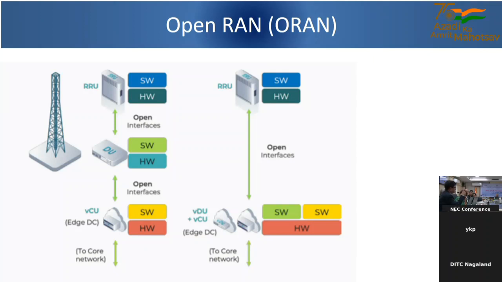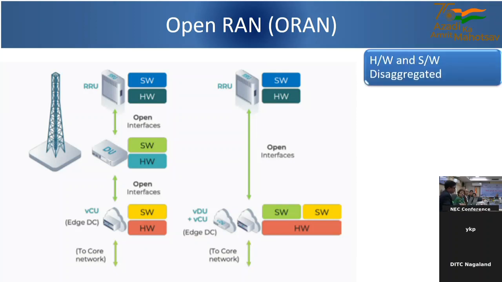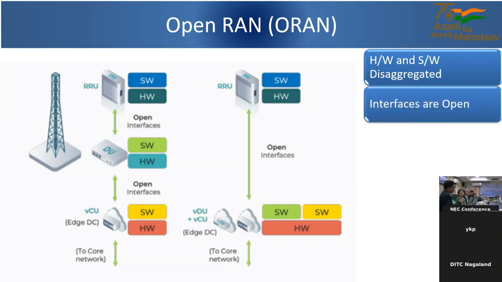So a lot of ecosystem has developed around this Open RAN segment, and those 70% capex where operators are spending is going to be reduced to a very large extent once this ecosystem grows, all because hardware and software have been disaggregated. An interface between the two elements has been made open. That means one element you can buy from one company, another element from the next company, so that there will be more competition. For example, Jio can buy some equipment from Nokia, some from Ericsson, and some they have developed on their own. That enablement has been made with the Open RAN concept, which is coming along with 5G.